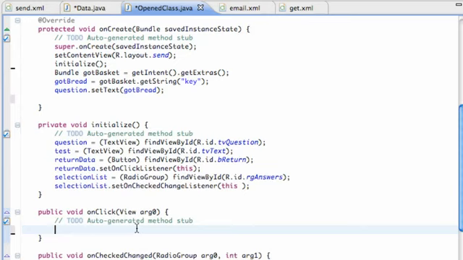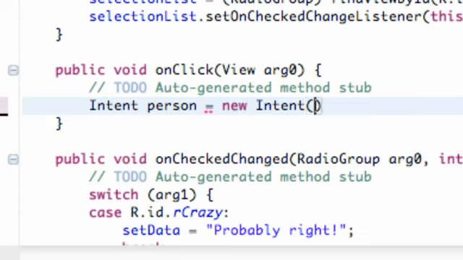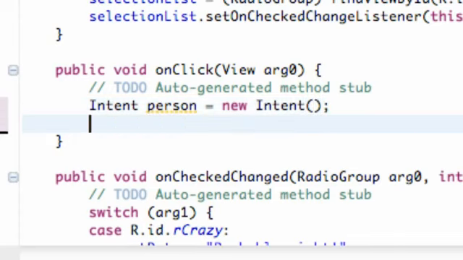the application. Every time we pass data between classes, just think of that basket, that bread, and that person carrying the basket, which would be the intent. So what we need to do is set up an intent. We're just going to call this intent I or person, because a person can carry stuff between two activities. It just makes it a little bit easier to think about. And we're going to call it intent or new intent, setting it up to be a new intent object.